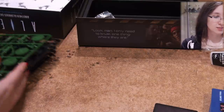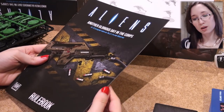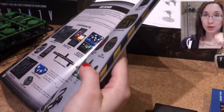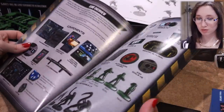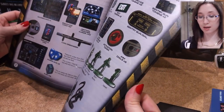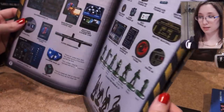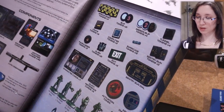All right. Now, let's check out that rule book. See how straightforward this game is anyway. Another glorious day in the Corps. Corporation survival game. Oh boy, I want to know how to play with one player, two players, three players, and six players. All right, here are the components. Marine dice, alien dice. Ah, so the Marines have the D10s and the alien die is D6. Blip tokens. Mission blip tokens.